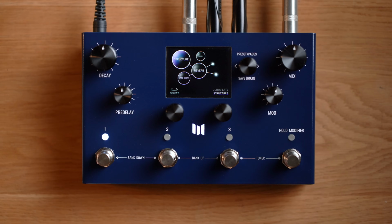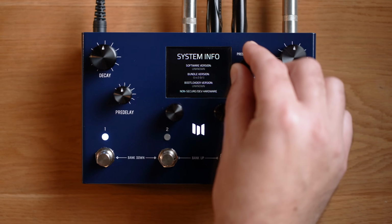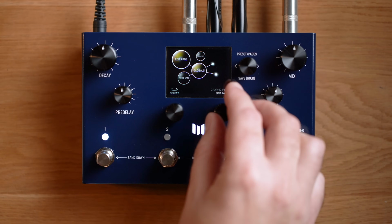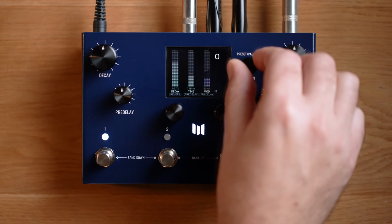We have been editing MercuryX using the orbiting bubbles of the graphic view. But for those who prefer more traditional text-based editing, we have a selectable text view. Using C3 to page over to the globals, we can change from graphic view to text view. Let's take a quick spin through the edit pages in text view.